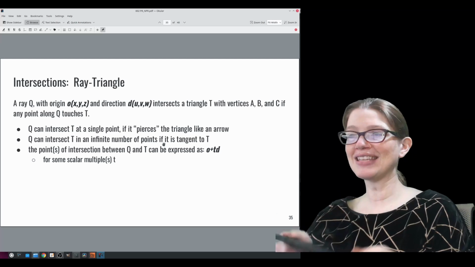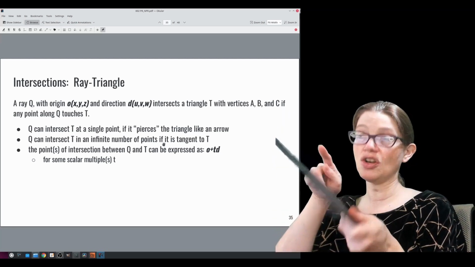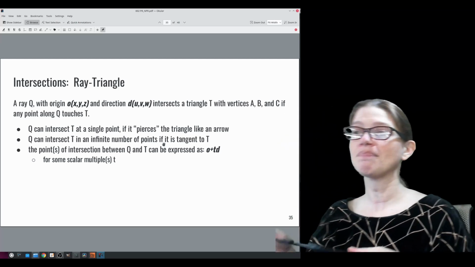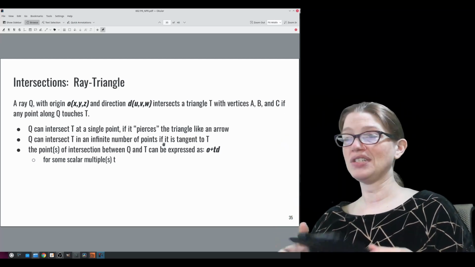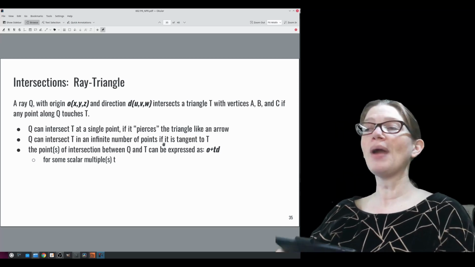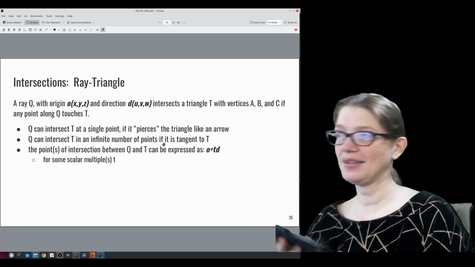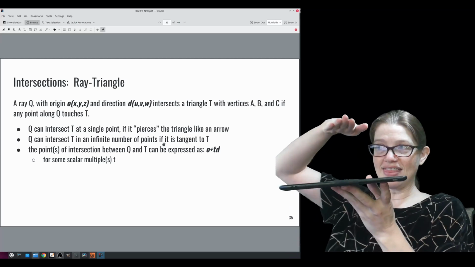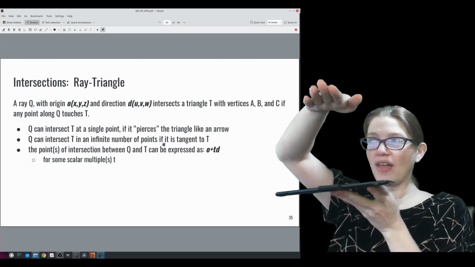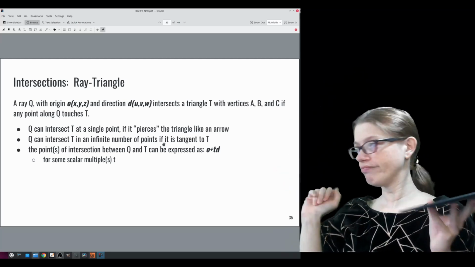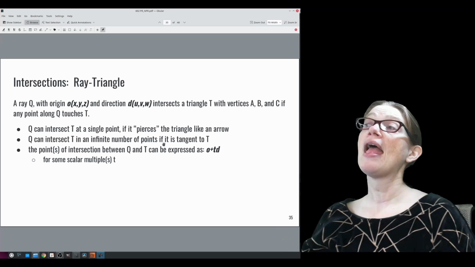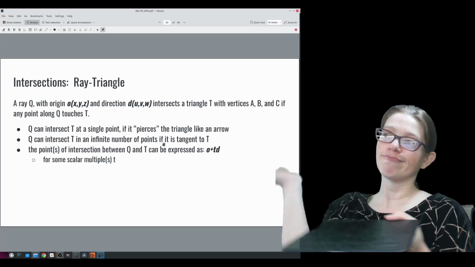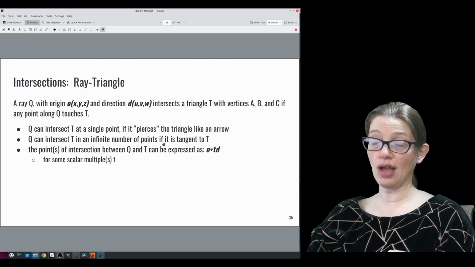And what we're asking is, does the ray intersect not only the plane, but does it intersect the triangle that lies on the plane? And there are different ways that the ray could intersect it. The ray might not intersect it, obviously. This is the triangle, and this is the ray. They are parallel to each other. They will never touch. Or the ray origin might be up here, and the ray might go like this. Not parallel, but not intersecting either.